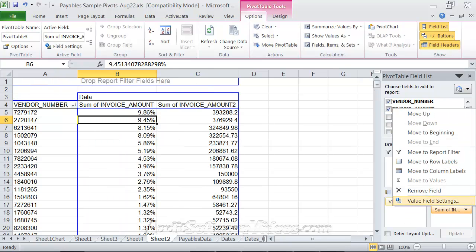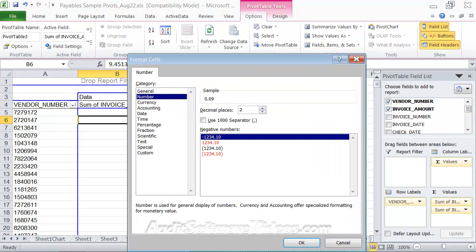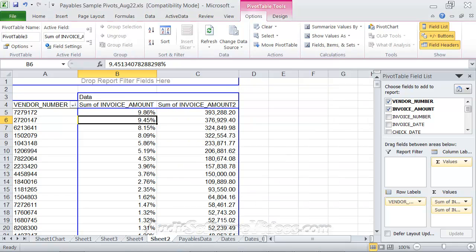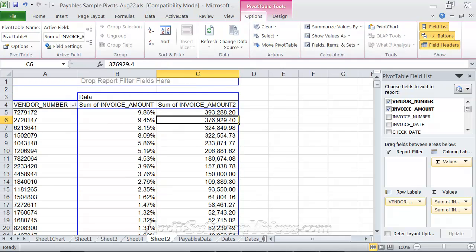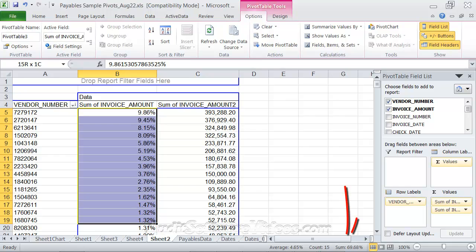I'm going to clean them up by going to my value field setting, number format. It gets a little repetitive doing this, but bear with me one second. Okay, so now you can see we had about $4 million, 393. It's about 10%, and downward through the data file. But what I like about this is, and bear with me as I highlight here, maybe I'll just stop right around here.